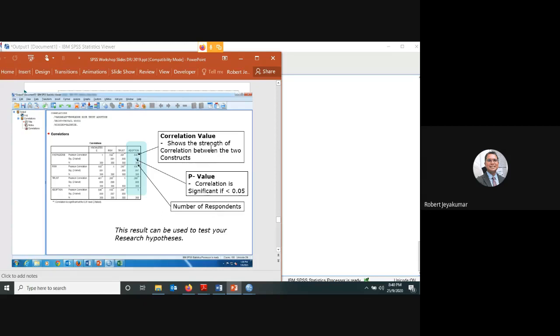You can interpret this correlation value based on how strong it is. Of course, the higher it is, the stronger it is. 0.5 is very strong; 0.2, 0.3, 0.1 is very weak. If it is 0.7, 0.8, 0.9, then it's very strong, very high. There is also a chart for this you can easily find online to check the strength of the correlation. You can see here, knowledge is the highest correlation. Risk is actually a low correlation, but still significant because it is below 0.05. And trust is also a significant correlation. So that's how you interpret your correlation value.